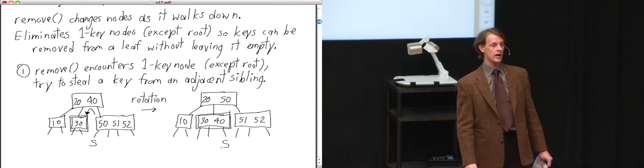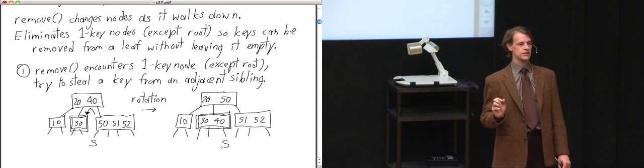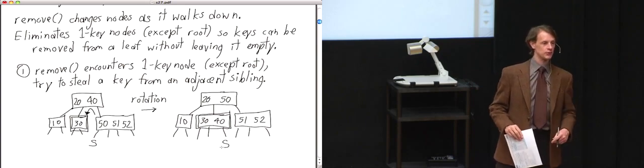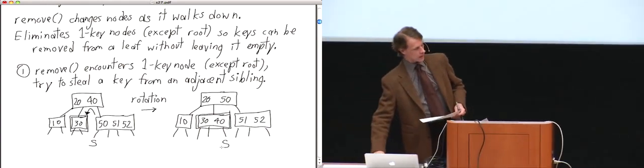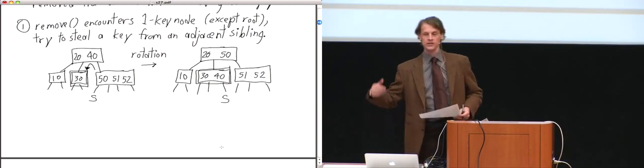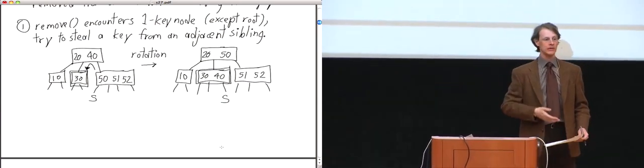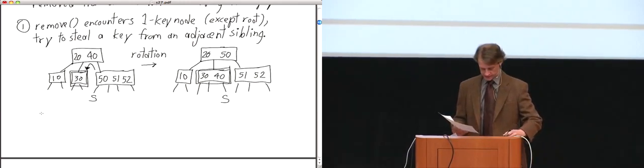Yes, you can steal a key from a 2-key node. And it's true that that only leaves that node with 1 key, but we're selfish. We don't care if the next door neighbor has only 1 key as long as we have 2. So sometimes you cannot do this operation because none of your immediate siblings have more than 1 key. And in that case, we go on to try a second thing.